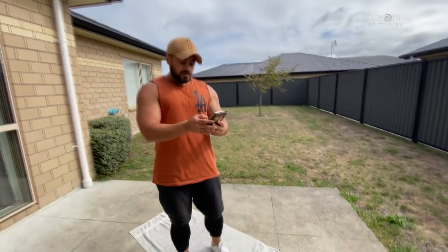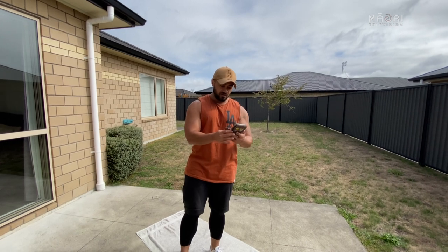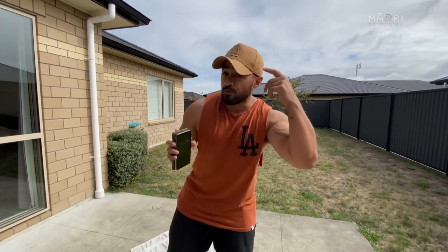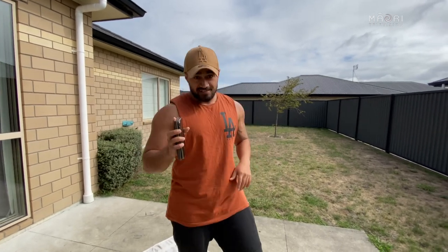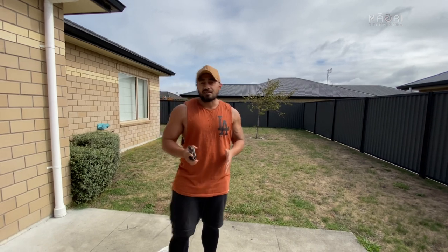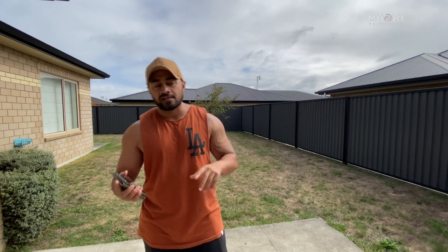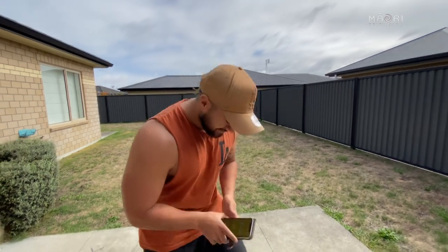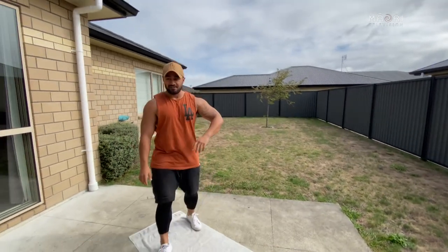Okay, whānau, kia ora. Here we go. We have 30 seconds to prepare ourselves, 30 seconds to really get that mindset, that focus into the exercises that we're going to perform. Squats, number one. Lying lat pull downs. Then we're also going to go into pike push-ups, Supermans, shoulder taps, and last but not least, star jumps. Whew, 4 rounds. 4 rounds.